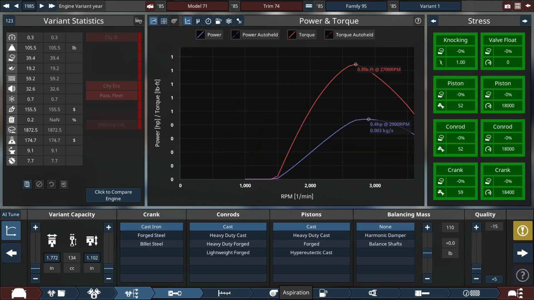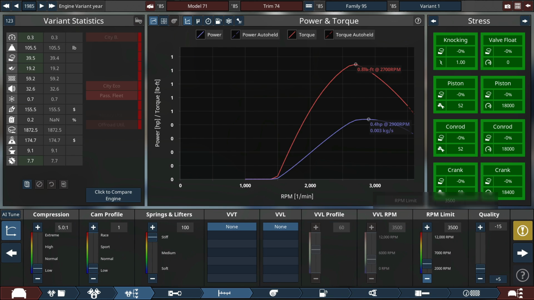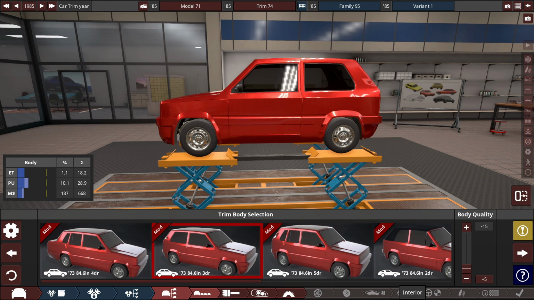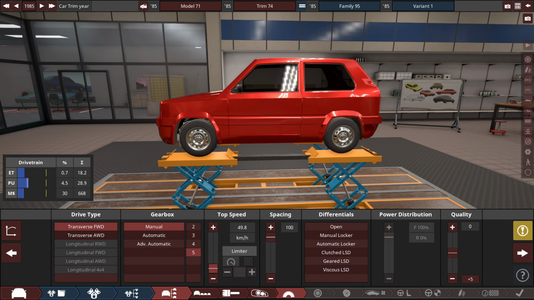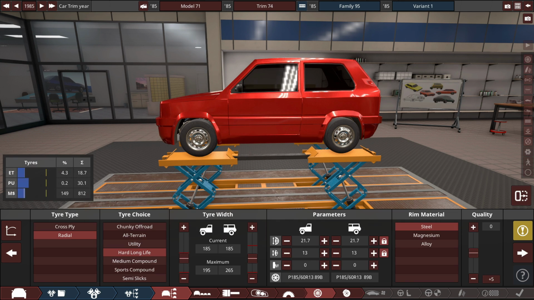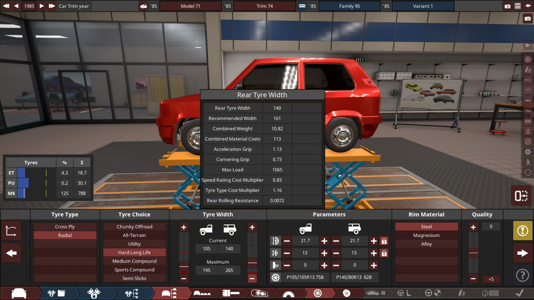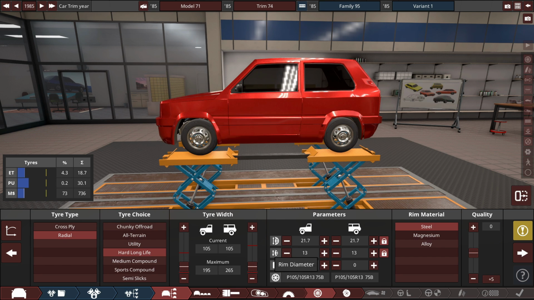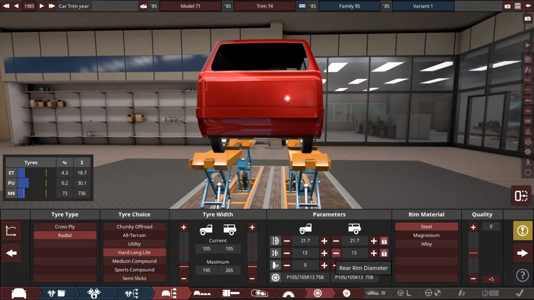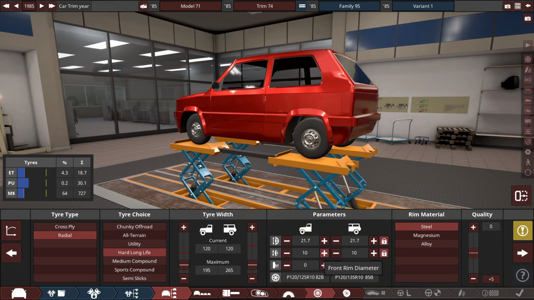We could actually go probably and lower the RPM a bit, and that'll actually change our top speed. So if you go to 3,300, our top speed now is 49, and our gearing changes now to 9 kilometers an hour, which is better. Our long life tires, we're gonna go for some pretty small tires, maybe 105 millimeter wide, which is pretty small. That's pretty small. We'll go for 10-inch wheels, though.